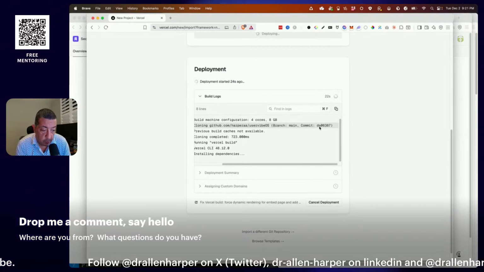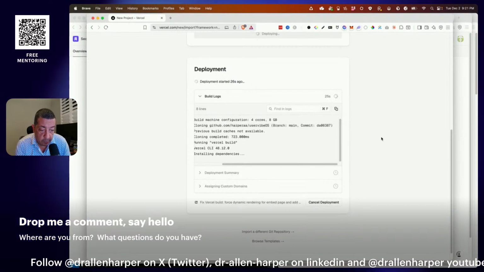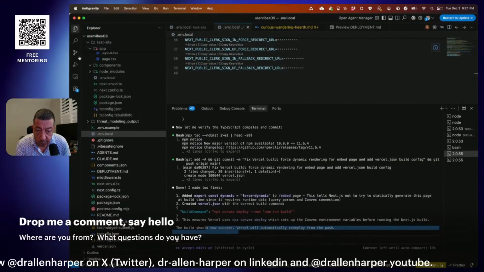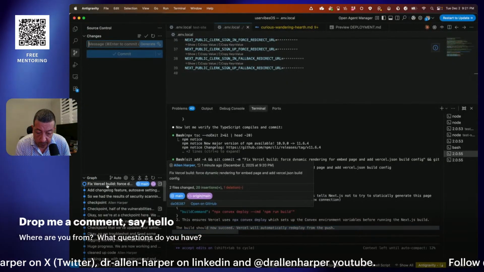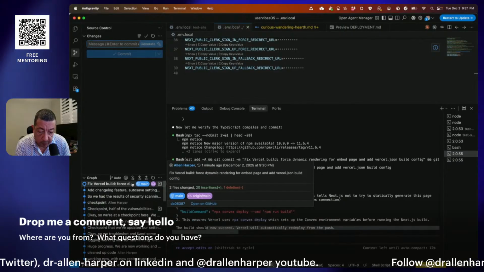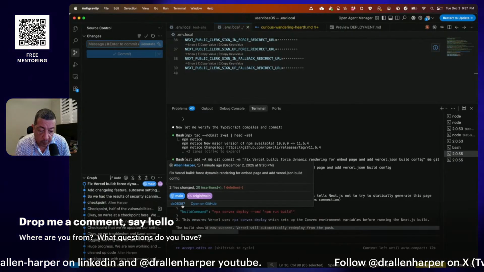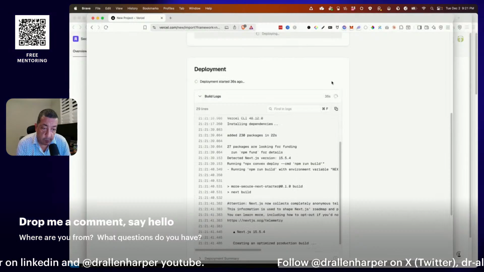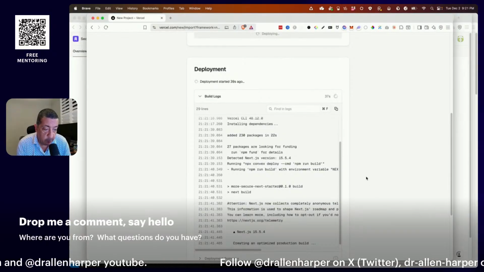It's working off of this commit, DA06. And the commit that we have is DA06. Okay, we're good. It's using the latest push to GitHub. That's what we want to see.